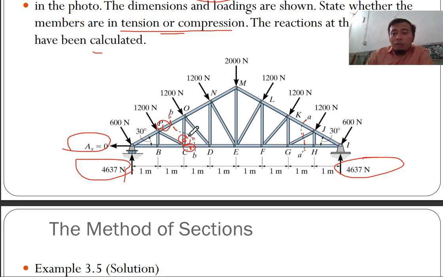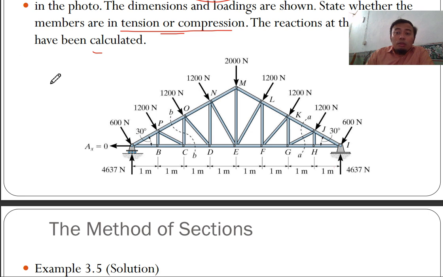So you have 3 unknowns, 3 equations, and then you can solve your unknowns. Similar to this, when you cut at AA, you have one unknown here, JK, and then another unknown here at GJ, and the third unknown is TH. So you follow the rules and have the equivalent number of unknowns and equilibrium equations.